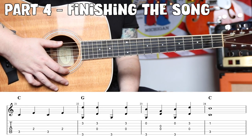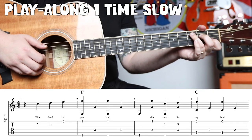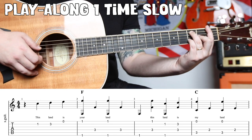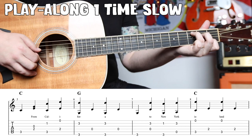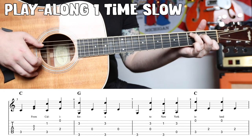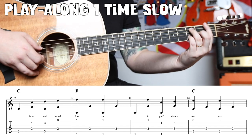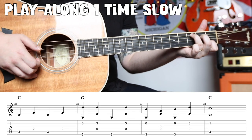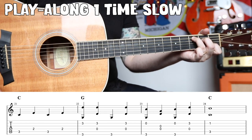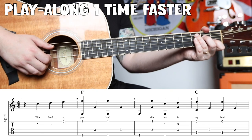All right. Okay, so let's take it from the top and play the whole thing, and you got your first fingerstyle piece. Rock and roll. Nice work. One, two, three, four, one. Just like that, this land is your land. That's the full tune. So, one, two, three, four, one.